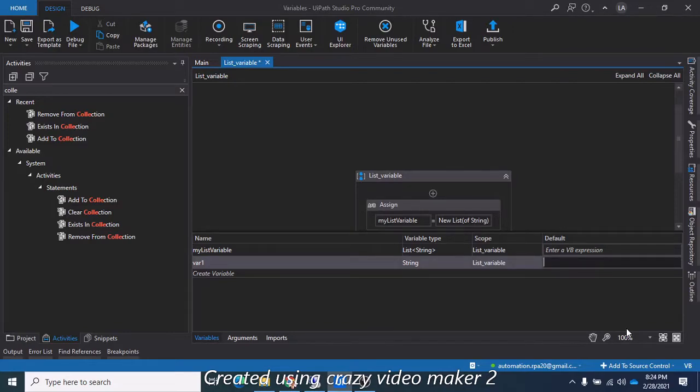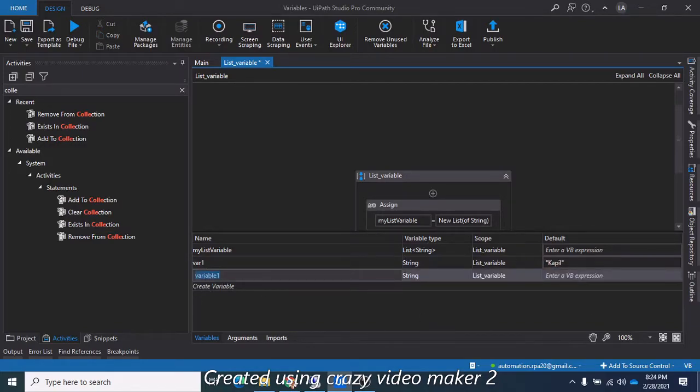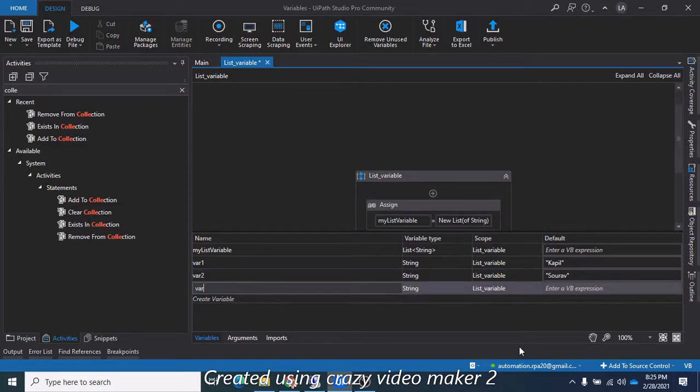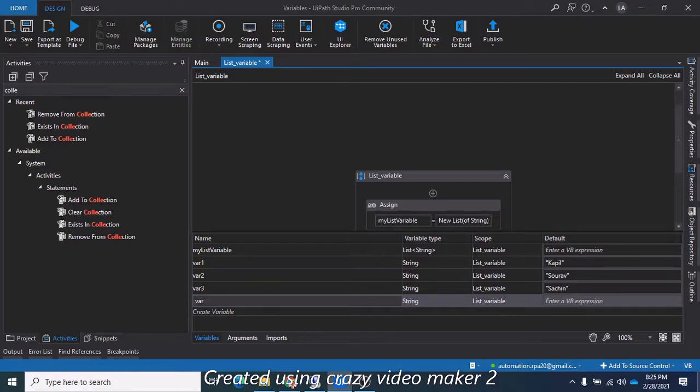I am typing cricketer name, couple to my Dream 11 team. var2 comes as Saurav, var3 definitely Sachin, var4 Kohli.